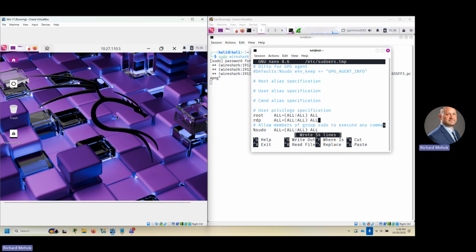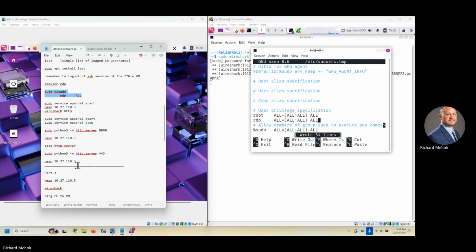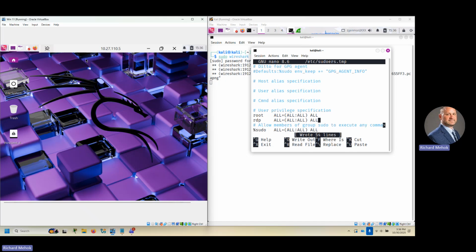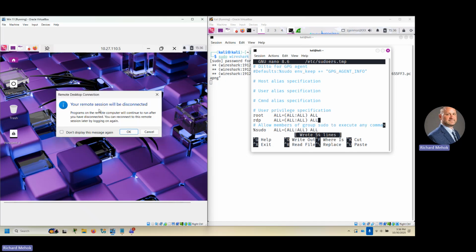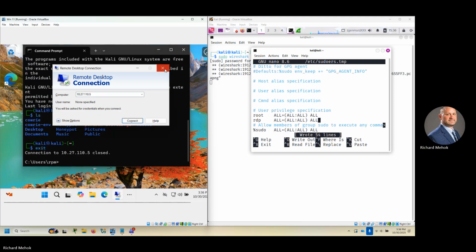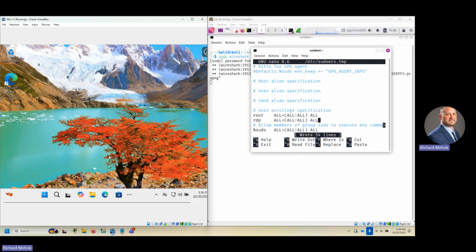But it's running so slow that I don't really want to take much more time with that. So because it's running really slow, I'm just going to exit my remote desktop. It says remote session will be closed. Okay. The last thing we're going to do is a web browser.